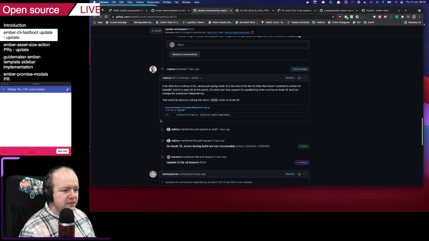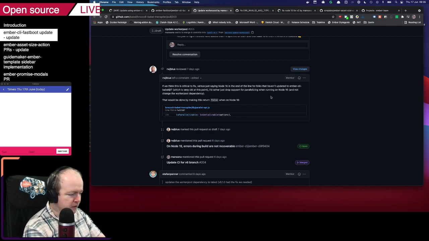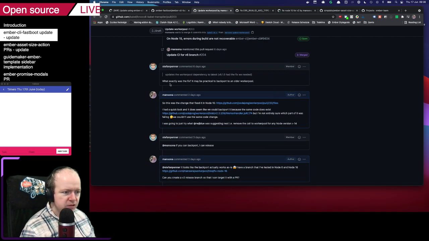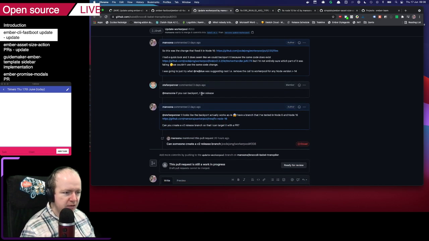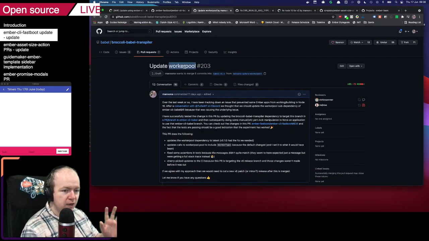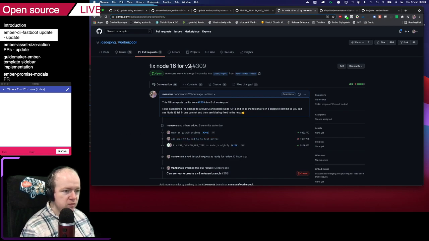So yeah, they decided to not accept my change because it would cause downstream problems with semver for us folk in the Ember world. We like semver and we like to keep things working as expected. Then Stefan Penner came in and said that if I can backport the fix for worker pool, then we would be able to actually get it out. And that's what I did. I took this fix, which some other person did for the latest version of worker pool, and I backported it to v2.